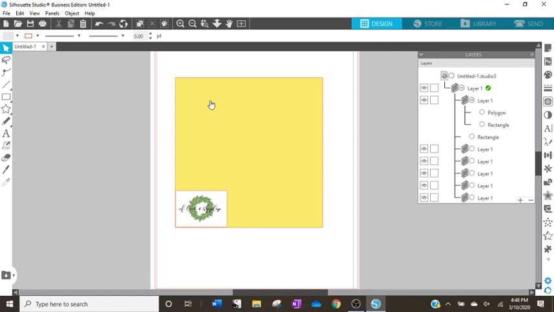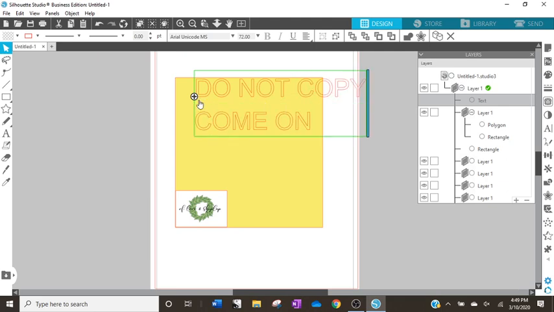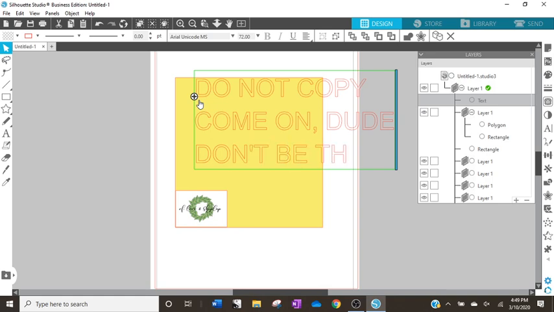Next, we're going to need text, because remember, if we had any type of photograph here or design, we want to protect it with text. And if you've seen my personal watermarks on my website, I just have my business name in the same font all the way across it, but you can really put whatever you want. If you want something that's a little bit more generic, you can just do something like this. I like this one because I think it's funny.